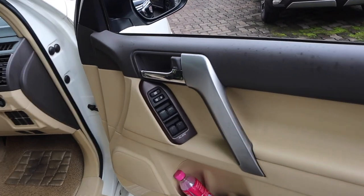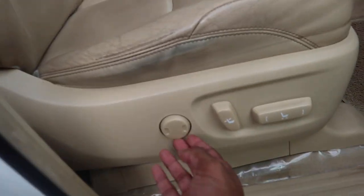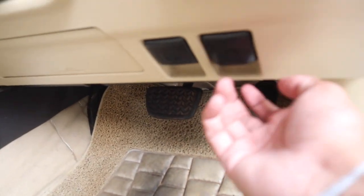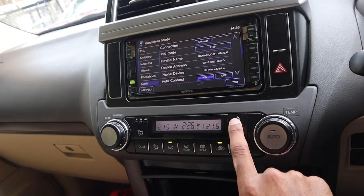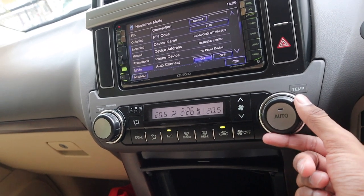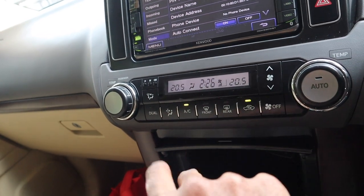Coming to the interior: power windows, locks, and mirrors. It's a full-powered driver's seat with lumbar support. Down here we have the accelerator and brake, fuel cap release, hood release, headlight washers, and a control to adjust the ambient lighting from underneath the door panels. Power mirror controls as well. Dual-zone climate control — it is automatic, with individual temperatures for driver and passenger, but a central zone and central fan speed.